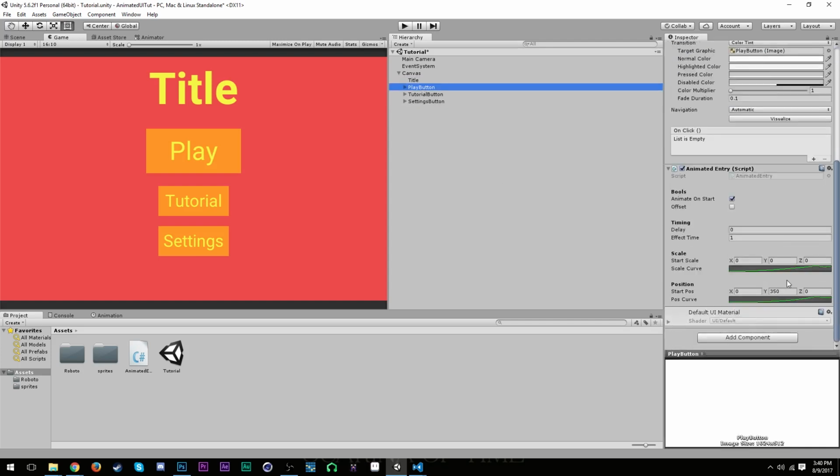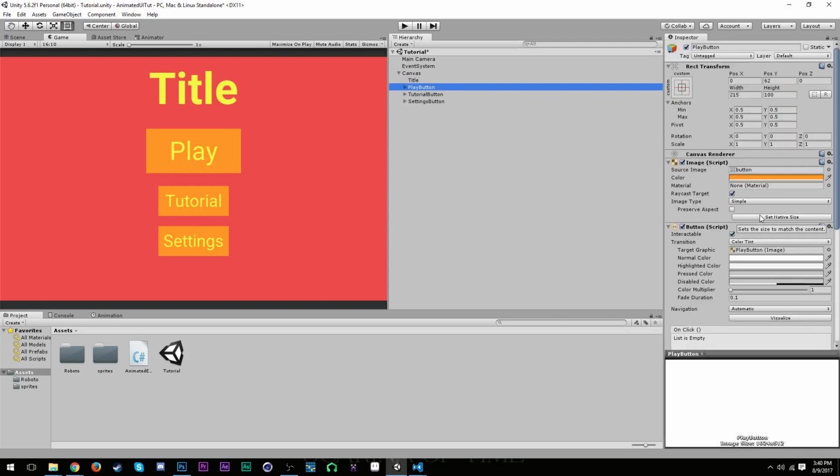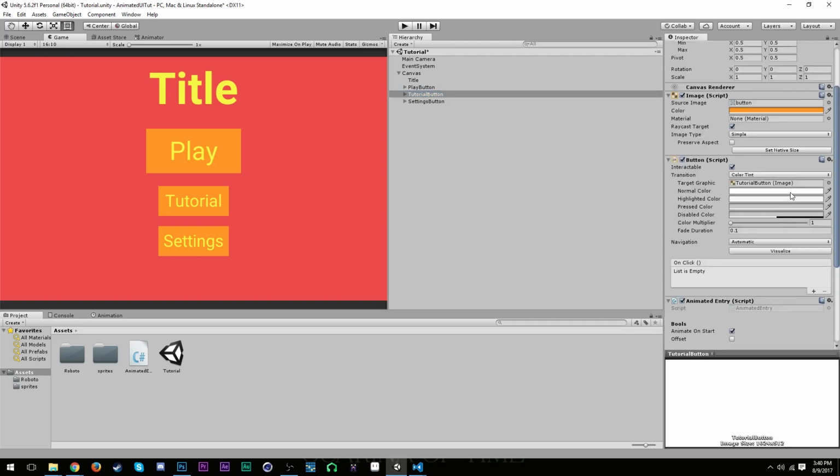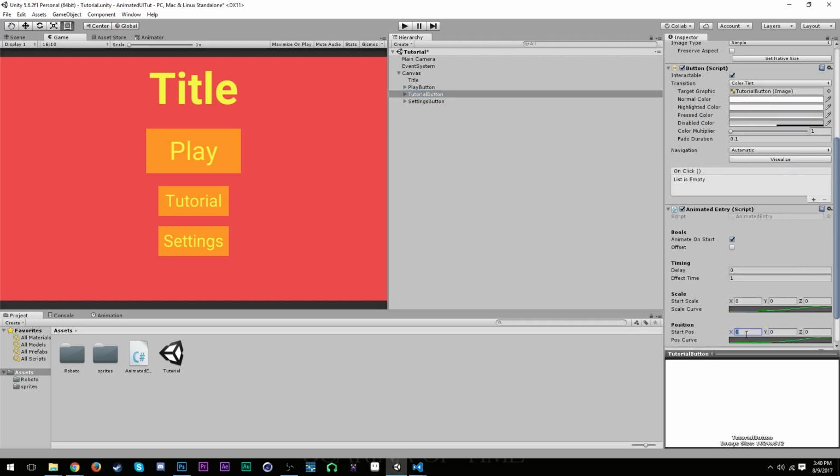So the play button, that one's going to come in from, I don't know, let's see. Let's go from down. So it'll be like about negative 350. Let's have this one come in from the side, so the Y is going to be 0. And let's make the X about negative 500.